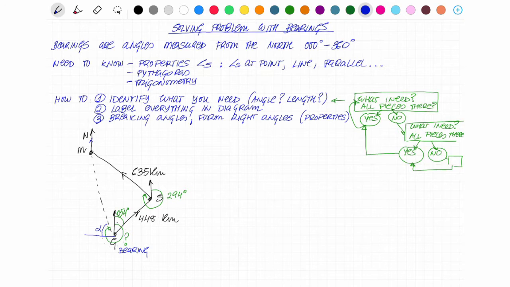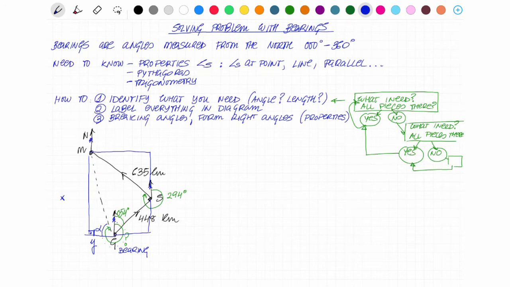Now, important thing, I know that all of these lines are parallel to each other because they are all facing north. So I can encase this whole thing in a bunch of right angle triangles. And from this triangle where alpha is, if I know, let's call these X and Y, if I had those two, I could get the alpha that I'm needing, and then I could get the bearing.